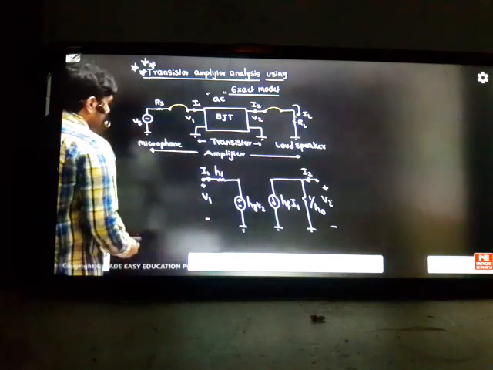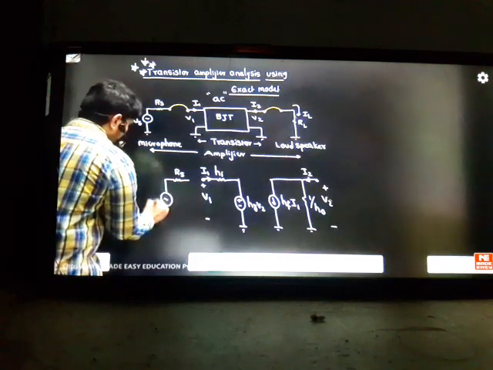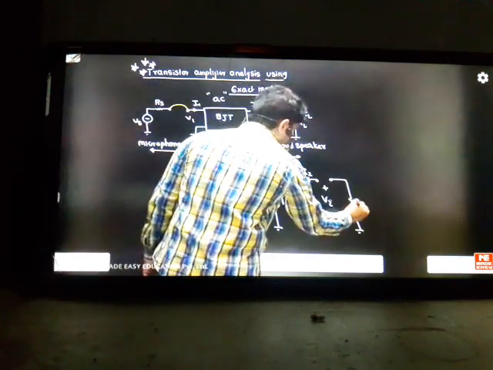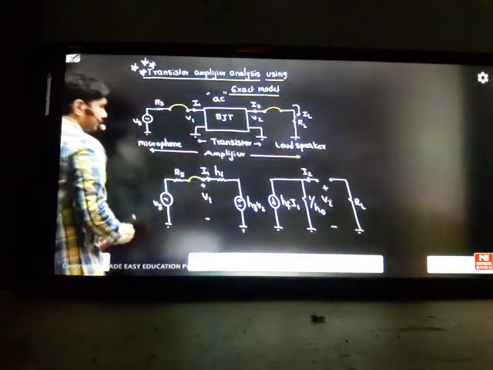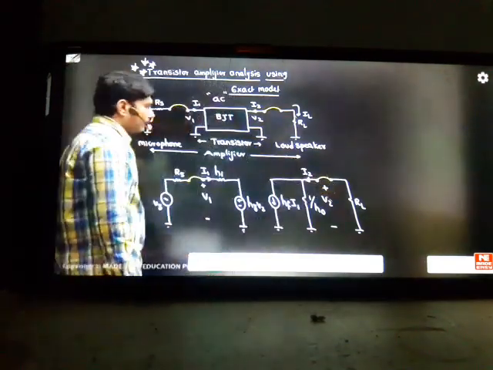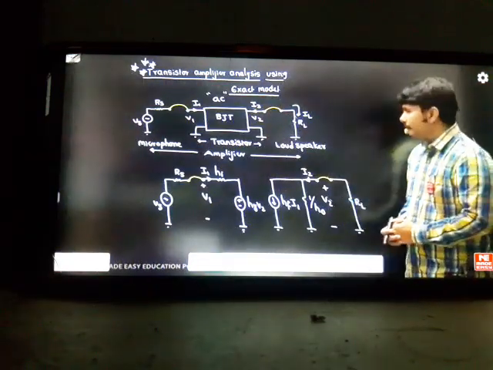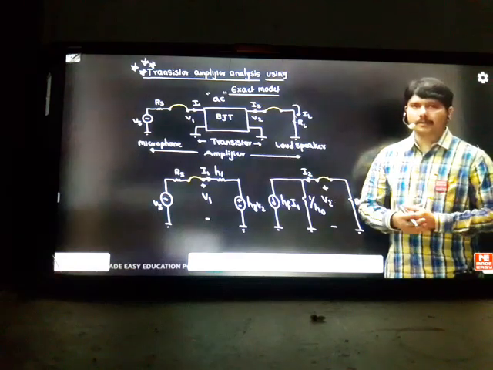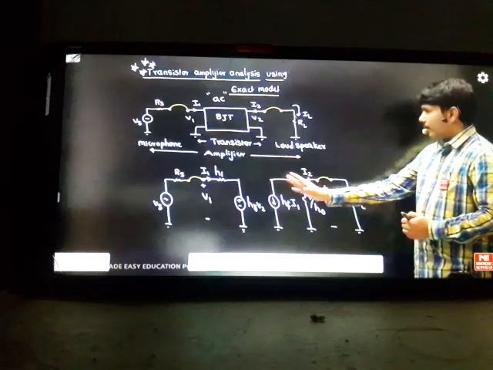Whenever you write the AC model of BJT, next you have to interconnect. We have RS, microphone I am connecting. This is your VS. And finally we have some load here. Now you can see how I am doing the interconnection: from this point to this point, and this point to this point. This is your complete amplifier model. Nothing to remember. Most students do not have clarity on the subject, so they try to remember things. But if the person teaches step by step, we should not need to remember it. I'm expecting you to do everything smoothly like this, as I'm doing on my board. So this is called the amplifier model.